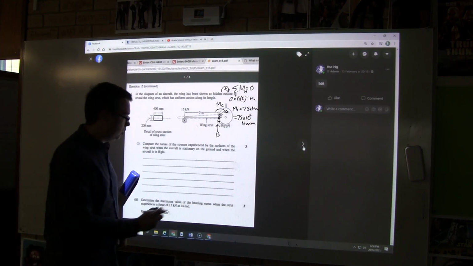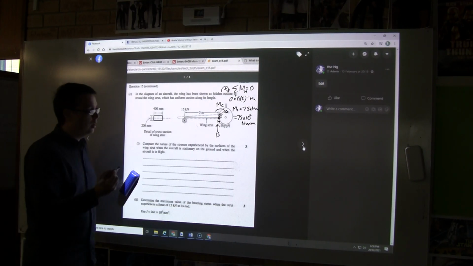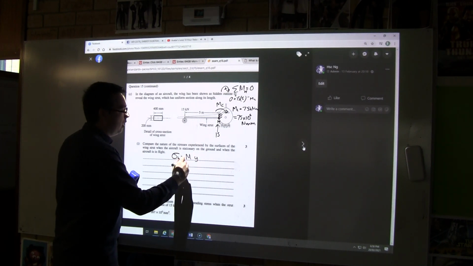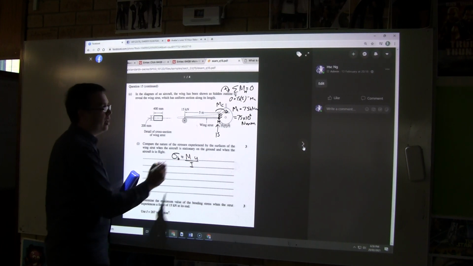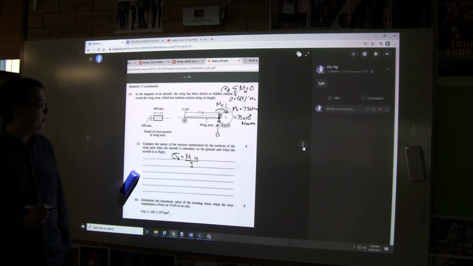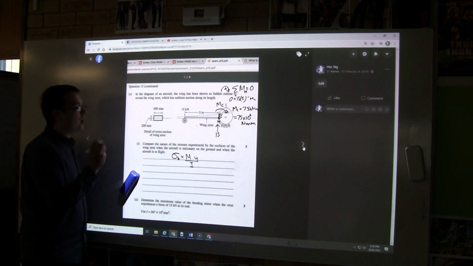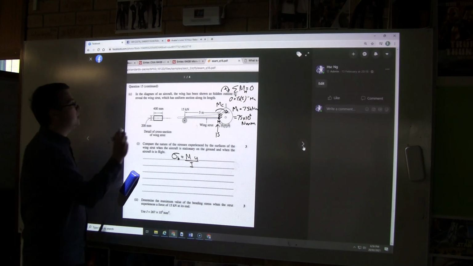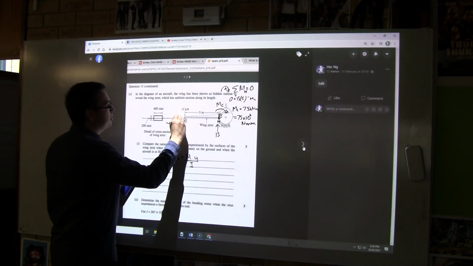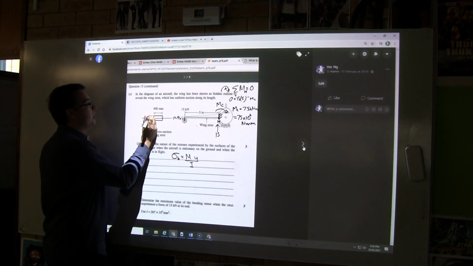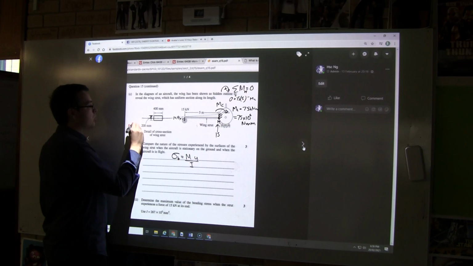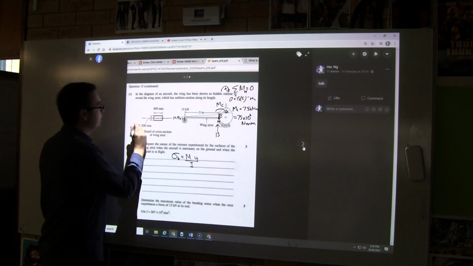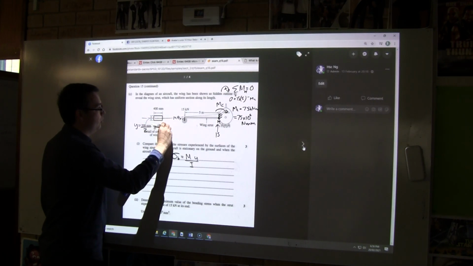Determine the maximum value of bending stress. So sigma B equals MY over I. Okay, so we've calculated M. What is y bar? Can you define y bar? The y bar is the distance from the neutral axis. This is the neutral axis. And it's the distance from the extreme fibre to the neutral axis. They've said 200 total, so that means that y is 200 divided by 2 equals 100 millimeters.